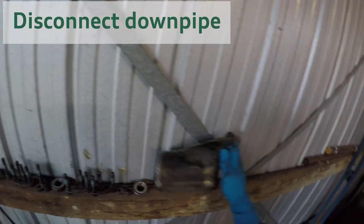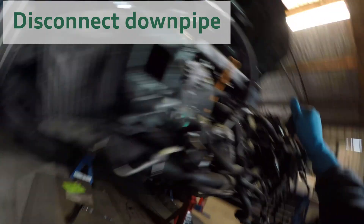Access to the down pipe is tight, but removing the heat shield that's on the bevel blocks helps to give better access. Then you're able to get under there and crack the three down pipe nuts that you can see here. They're really hidden, and I've already unbolted the main drive shaft for the Haldex in a previous video which I've linked to in the top right.